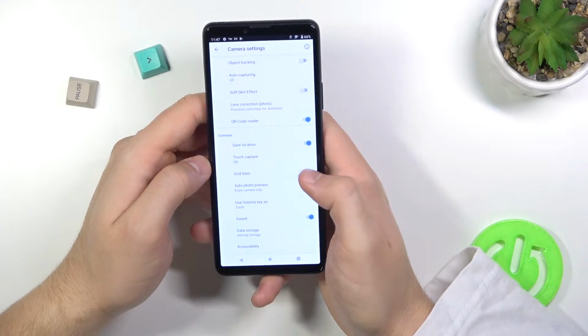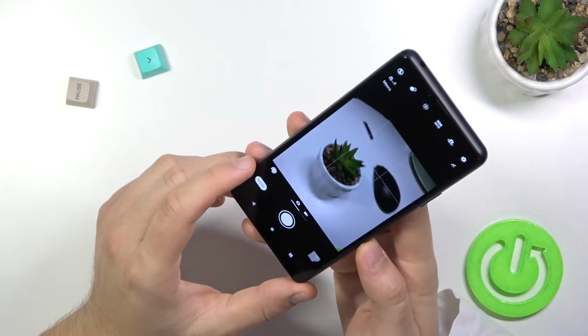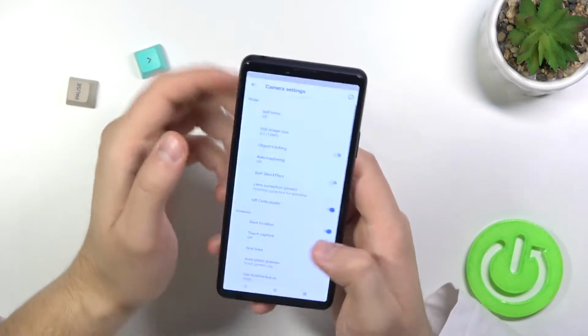Then another option that we can apply is the grid lines. As you can see right now, the grid lines appear on the screen and they help us to take better composition on the photos.